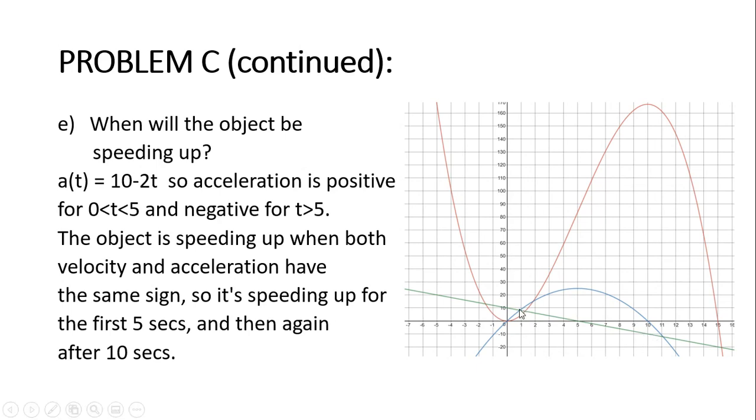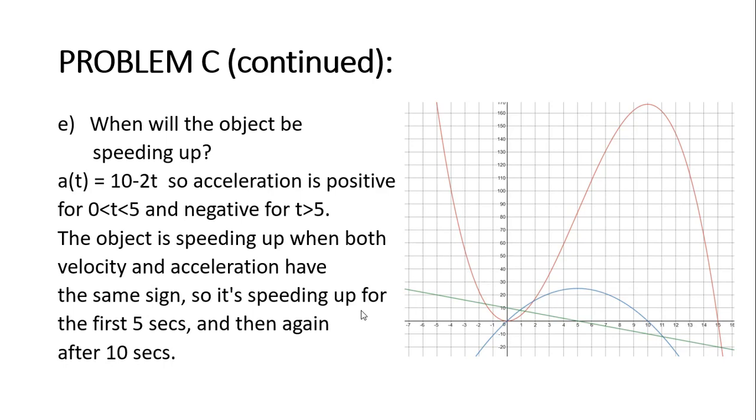So where's this speeding up? It's speeding up from 0 up to 5, if you're following where I have the mouse pointed, from 0 to 5, and that's because both graphs are positive, above the x-axis. Once you get past 5, this one stays positive, this one drops to be negative. So it's actually slowing down here. Then when you get to 10, both become negative, so you're actually speeding up in the opposite direction, because this is negative and that's also negative. So that's one way that you can, just looking at the graph, figure out what's going on.